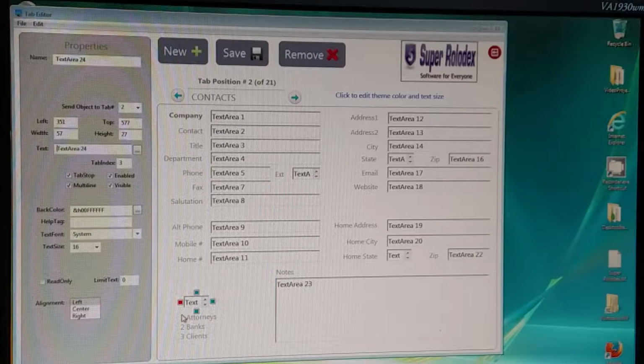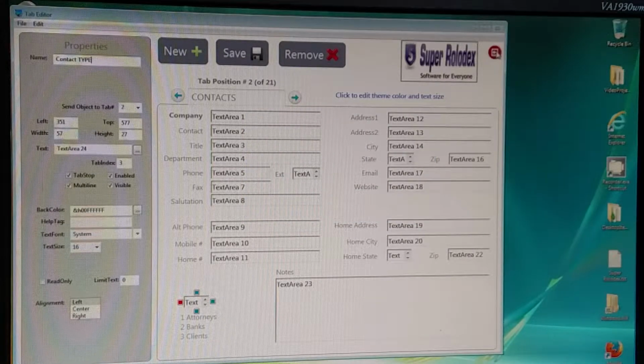So this text box, I want to call it record type. I'm sorry, contact type. All right. So I've just given it the word contact type. And we're going to save it.